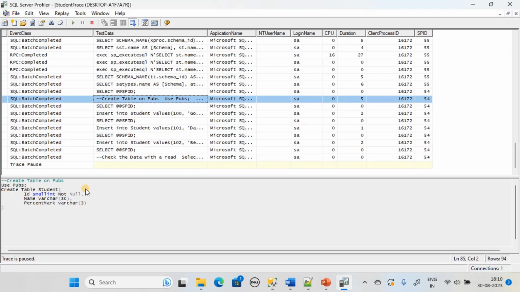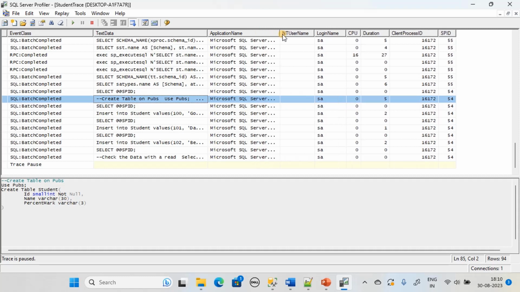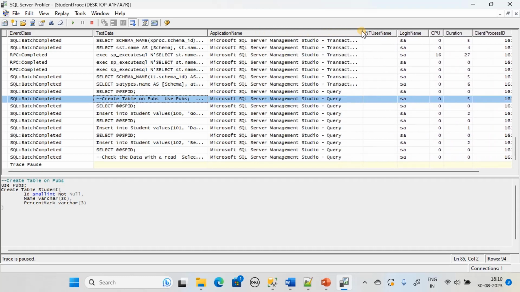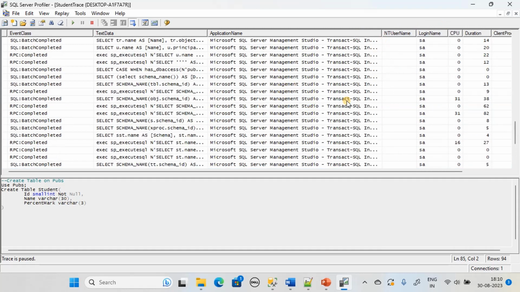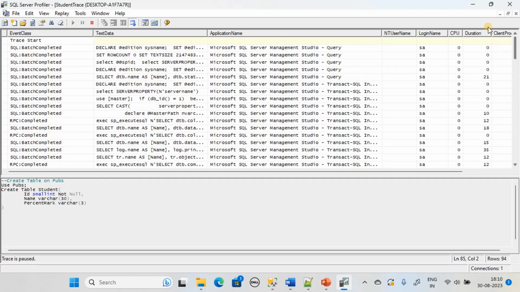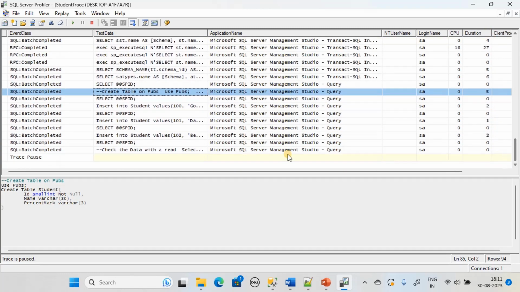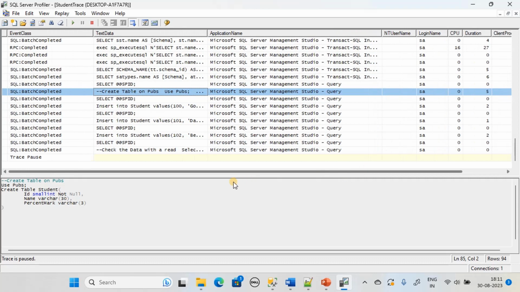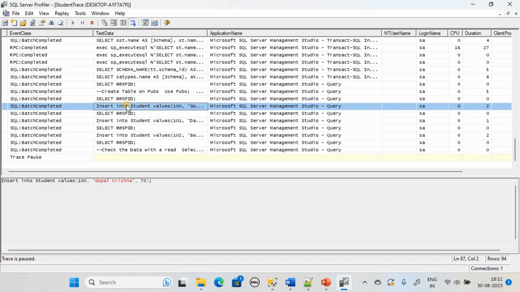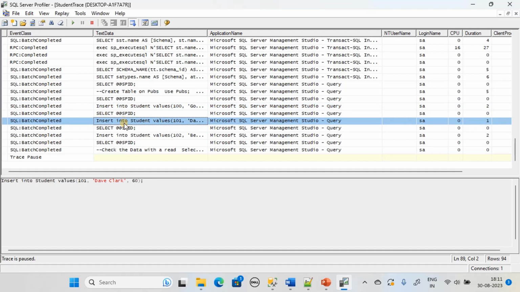This is the statement we executed, and the application name here is SQL Server Management Studio, and through user account SA we executed that statement. Then we inserted the first record. After that we inserted the second record.